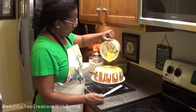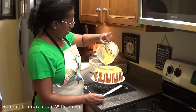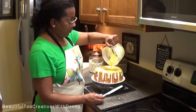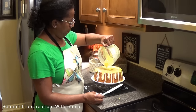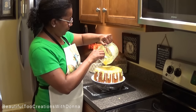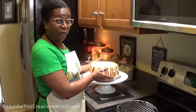And you guys, I just like to have fun and experiment when I'm making a cake. And if by chance I do something and I don't like it, guess what? I know not to do it again the next time. But some stuff the only way you're gonna know is just try it. That's how so many wonderful discoveries have been made, by people just experimenting and trying stuff.